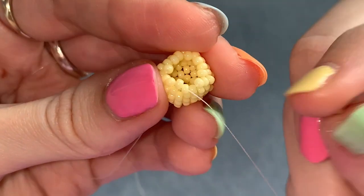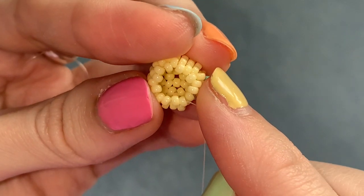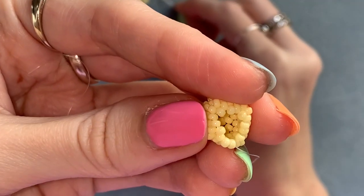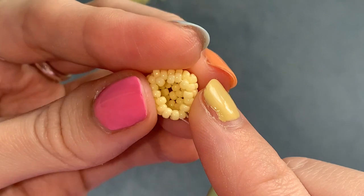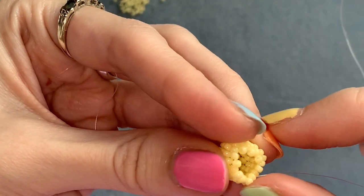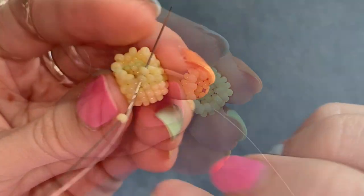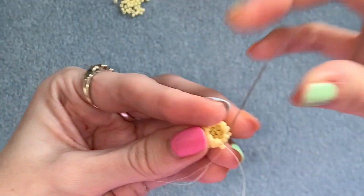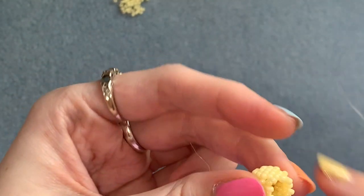Picking up a bead, skipping over a bead, and going through the next one. Okay, picking up a bead, skipping over a bead, and going through the next one. So we've added 3, so you need to add 5 more beads to get around to the end of the row. And when you do get to the end of the row, don't forget to step up into the next bead above. So right now we have this, and we're going to bring it in even further now.